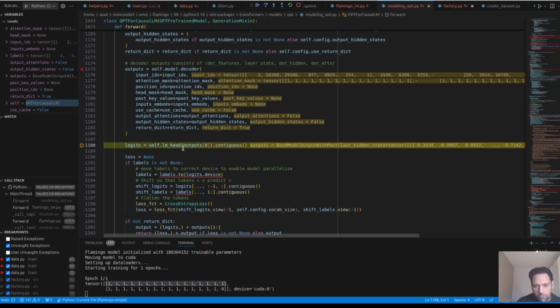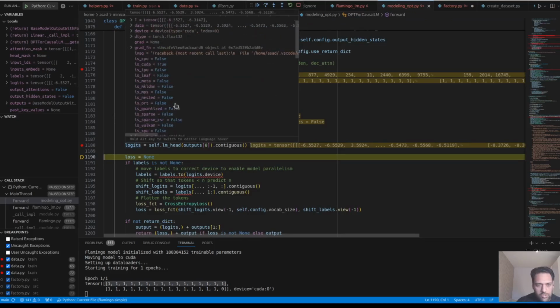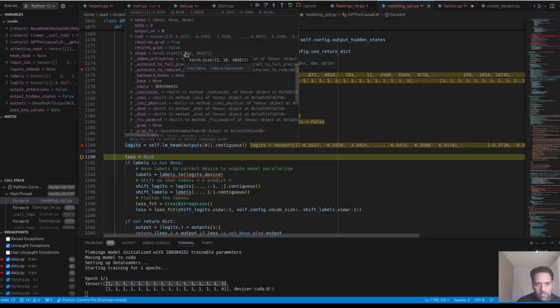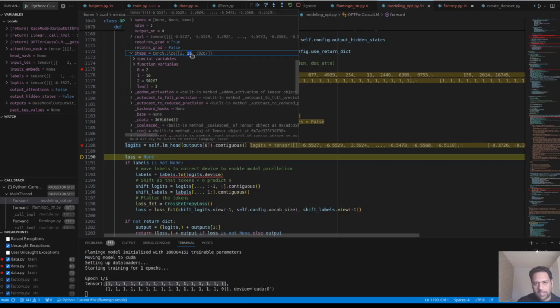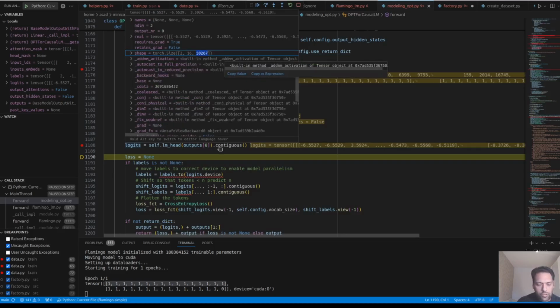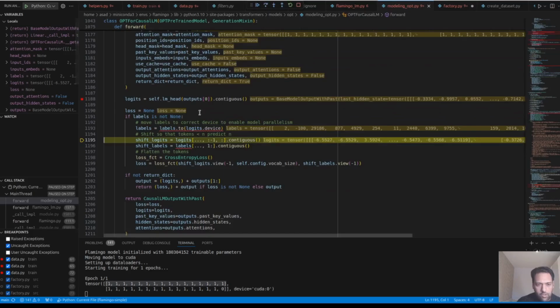Then we get the logits. We pass it through our LM output head, which converts these logits to size 2 by 16 by 50,267. 2 is the batch size, 16 is the sequence length, and 50,267 is the vocabulary. And now we calculate the loss, right? So again, this is the same as we had described before. The logits is everything except the last token. And since we want to predict, we shift, we take from the first until the end. So at each point we are predicting the next token, and the loss is the standard cross entropy loss.